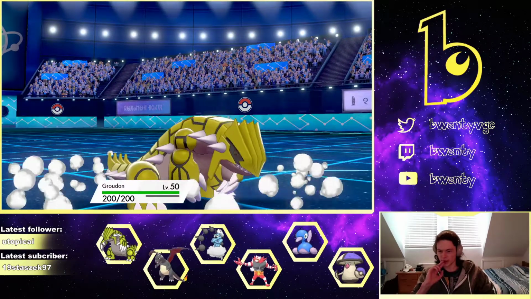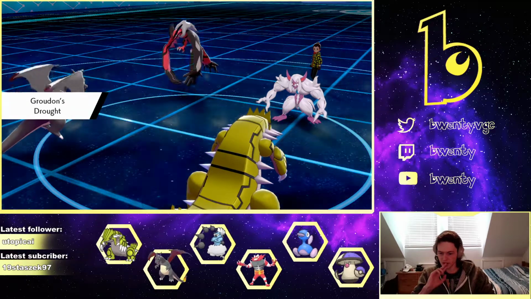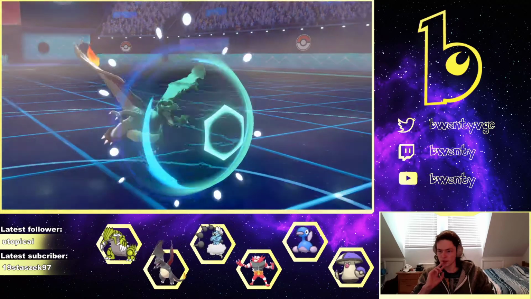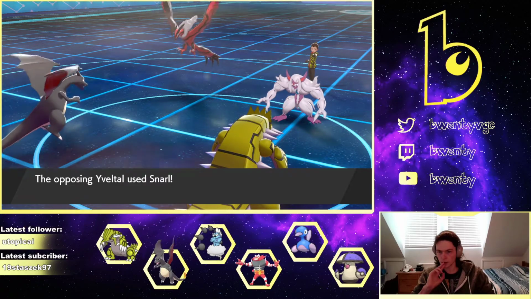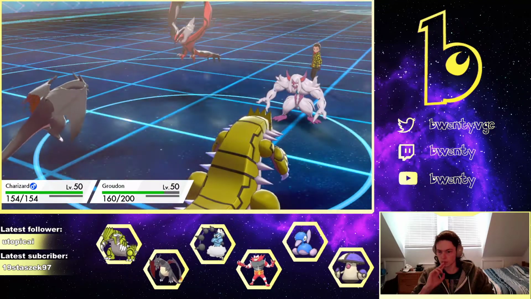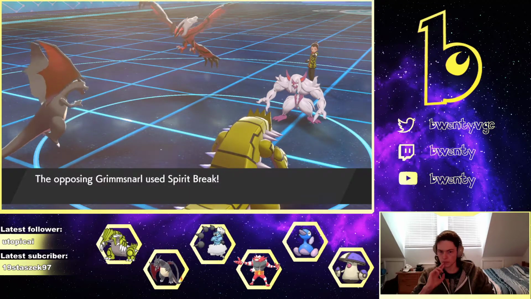So they know my 4 now. I don't know what their last is. Their last is probably Venu, if I had to guess. I presume that they're just going to go for Snarl, Spirit Break into Zard here. Yeah. That isn't negligible damage, I'll tell you that much. And Spirit Break into Zard, yeah.